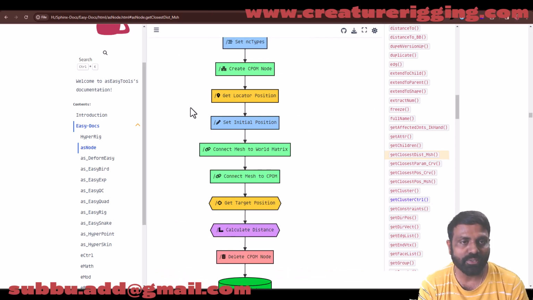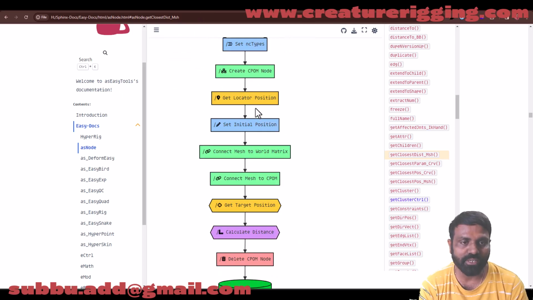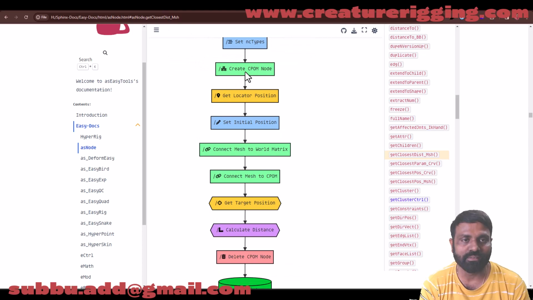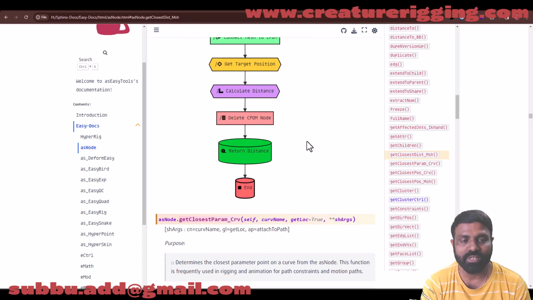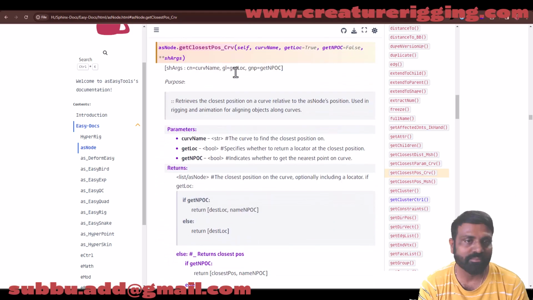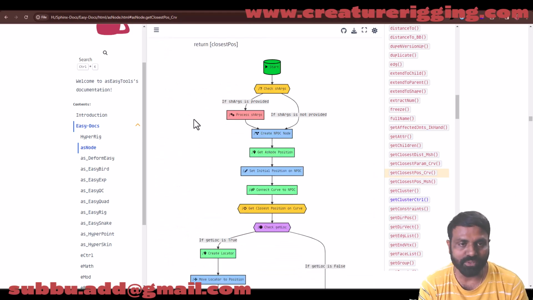In addition to explaining through this flowchart, I have given some nice icons for each box name, showing what each function is doing. That helps in quickly understanding this flowchart.